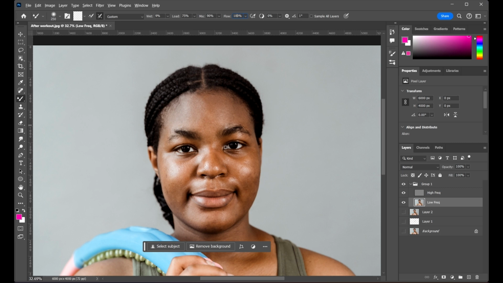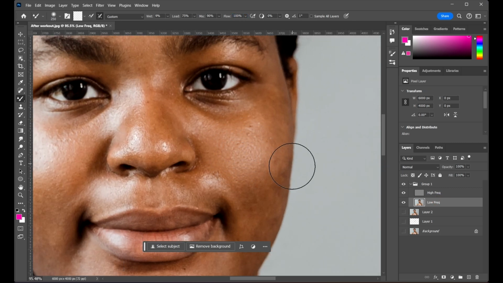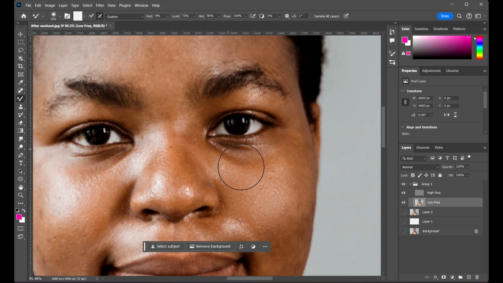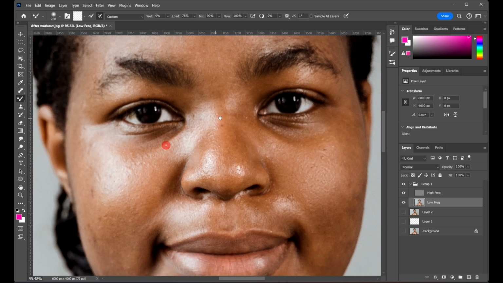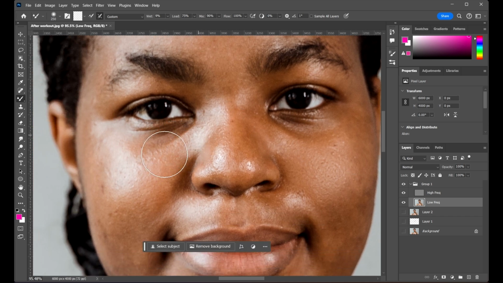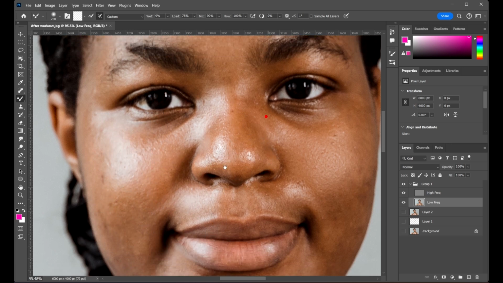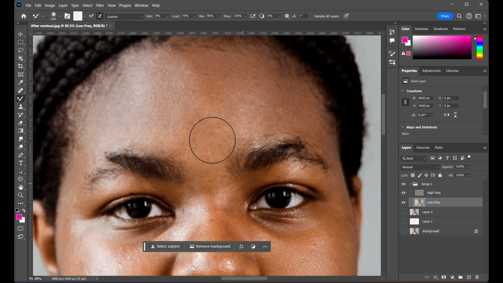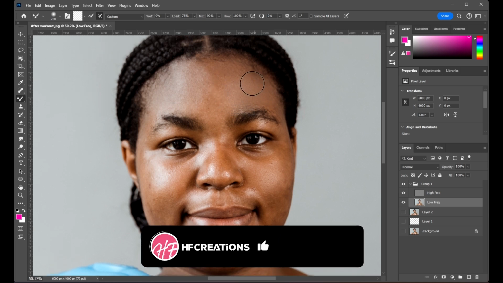So after we get these settings, we just have to come and start painting, and now we start mixing in the direction of our skin textures, or in the direction of our face contours. For a place like this, we'll mix like this, we'll mix like this, we'll mix like this for this place. So basically that's what we'll do. I'm just going to start mixing. So I'll just click and start mixing my skin tones.